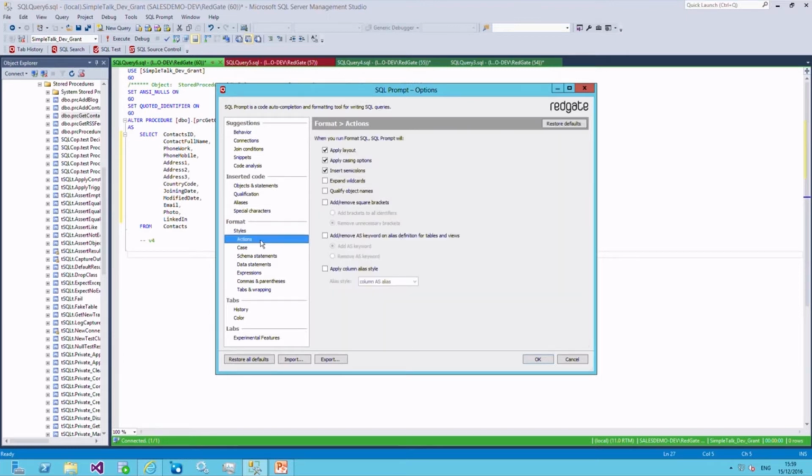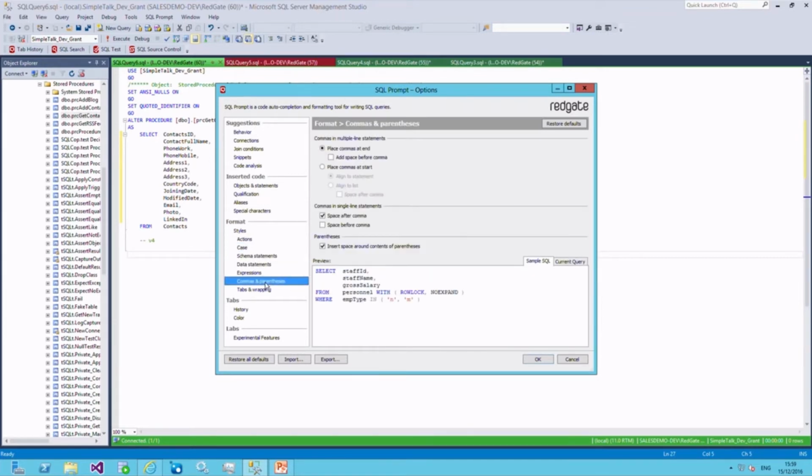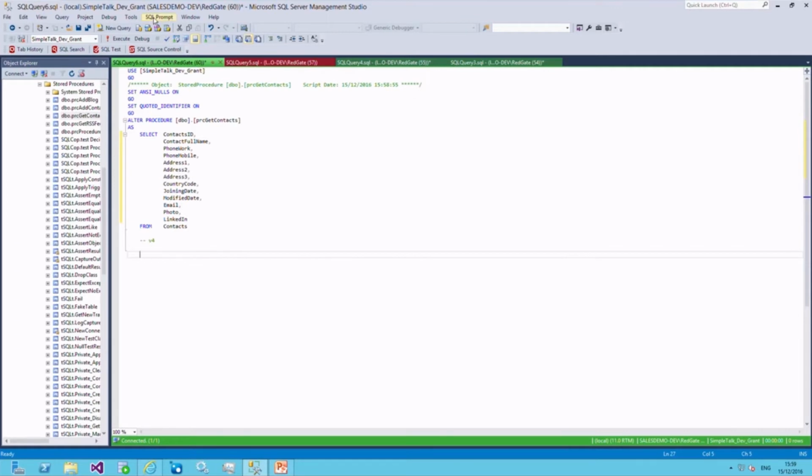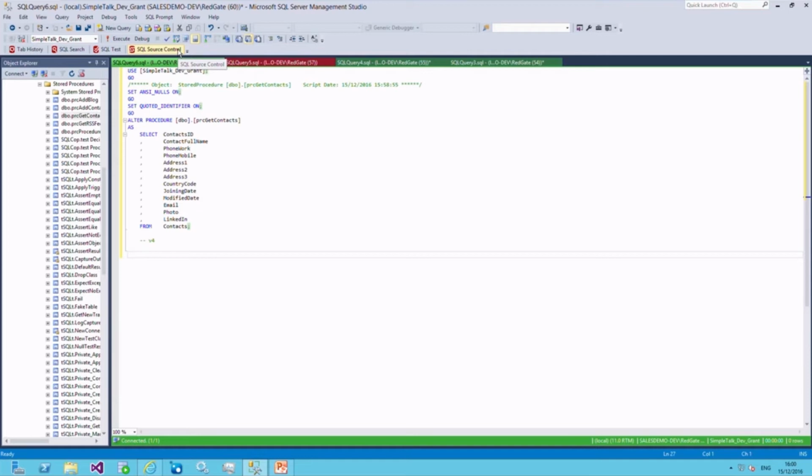Now, there's a whole bunch of different things that you can choose about how your code is laid out, but just for a simple example, let's imagine we want to place our commas at the beginning of a line. Slightly controversial, I know, but let's imagine that's what we want to do. So I'm going to change the option within SQL Prompt, and then all I need to do to reformat my code is just choose Format SQL, or use the keystroke combination. And what you can see here is those commas are now all at the beginning of the line. It's adhered to that predefined style, and we've even got these little semicolons at the end of the statement because that was one of the options that I had set as well.